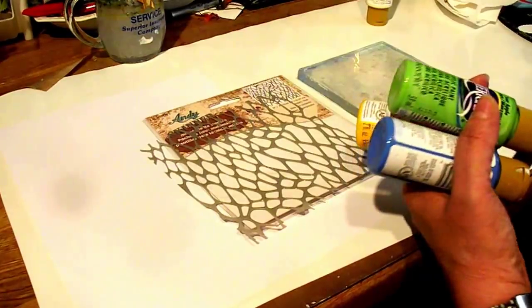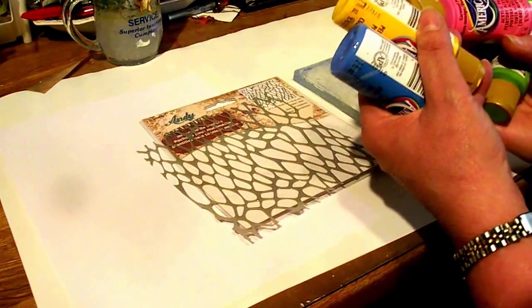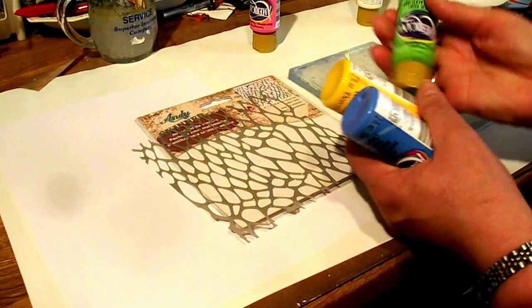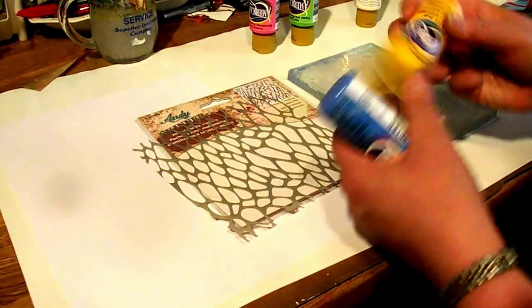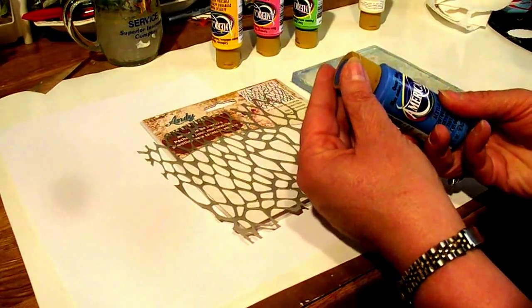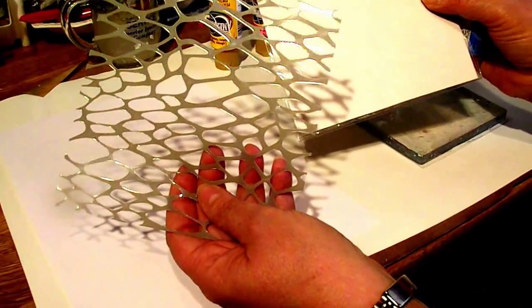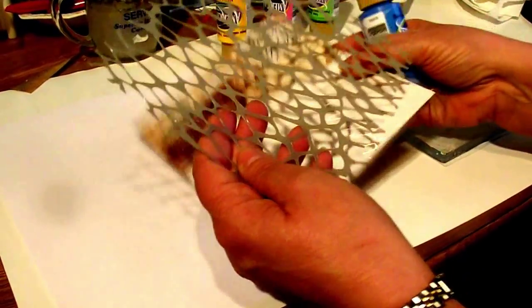So I picked some out from acrylic paint made by Deco Art. I have Carousel Pink, Sour Apple, Cadmium Yellow, and Ocean Blue. And I also have Andy Skinner's mixed media stencil called Snake's Web.